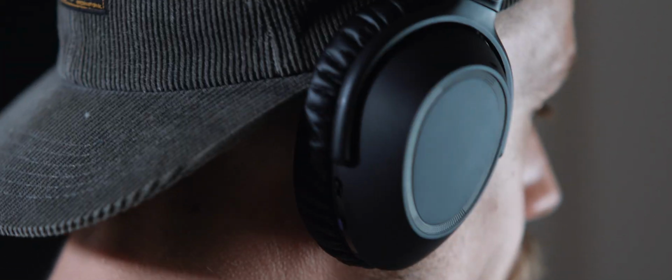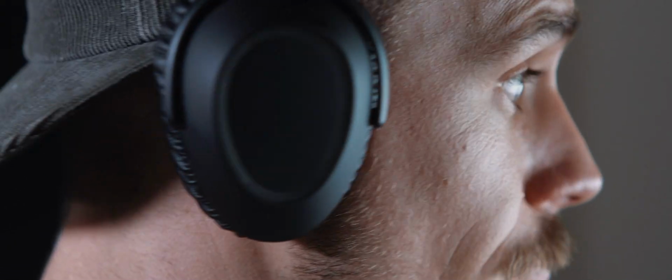Now, the next highlight feature is what they call their beamforming microphones. This is essentially technology that EPOS uses in an attempt to recreate the effect of having the microphone right in front of your mouth, even though it's mounted on the ear cup. So there are a few different aspects at play here that allow this impressive technology to work.